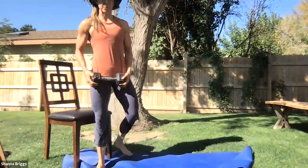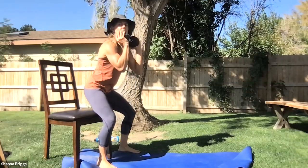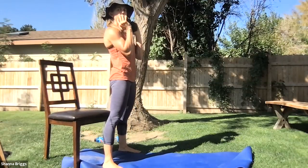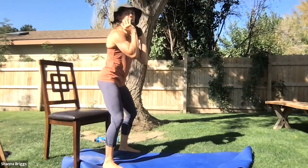So set those feet about hip width apart, slight toe out, eyes up, chest up, and when you're ready, knees drive wide as you lower down. Try to sit if you're going to a chair with control, and then drive up, standing tall. Good. Those of you squatting without the chair, come down as far as you're confident, staying strong through the middle.